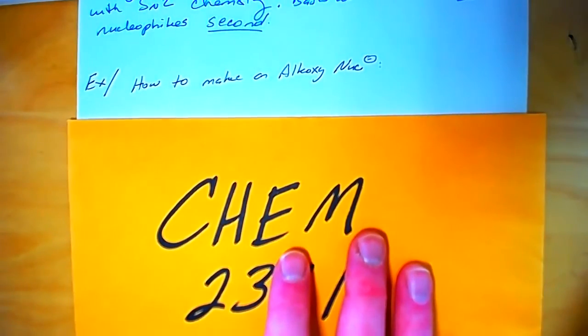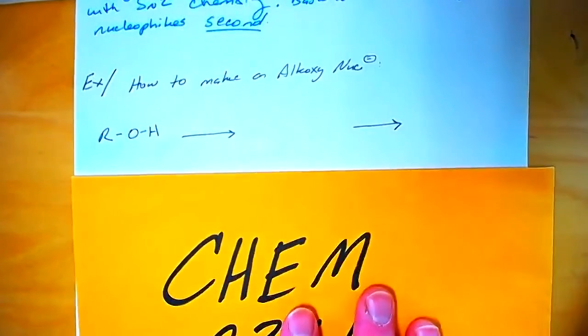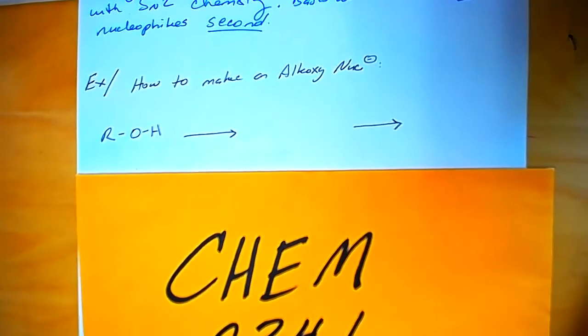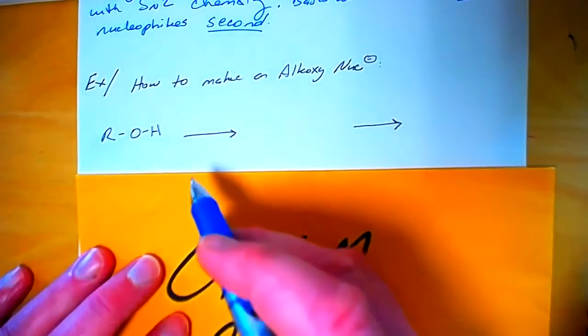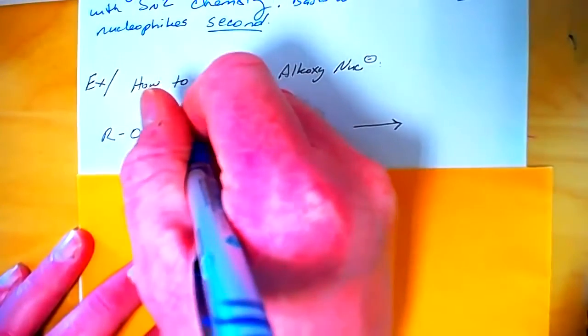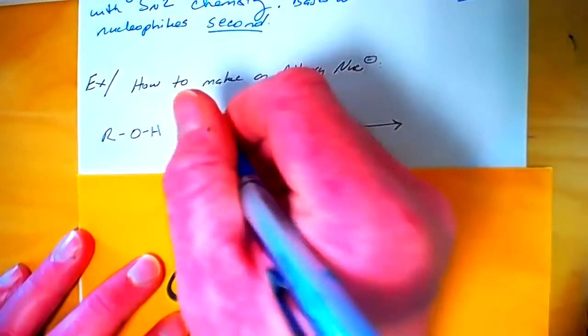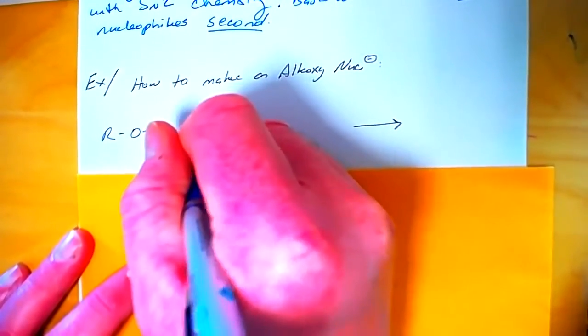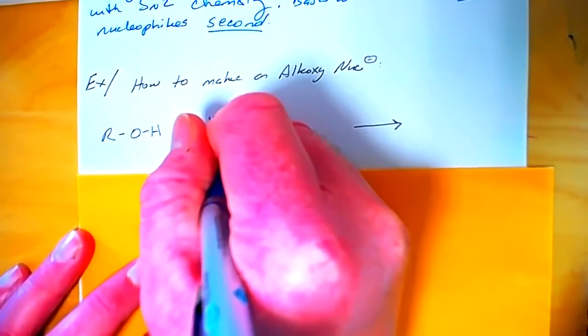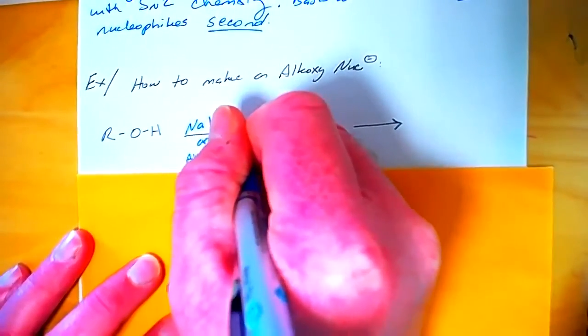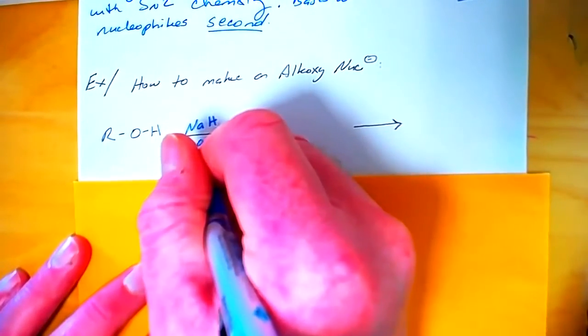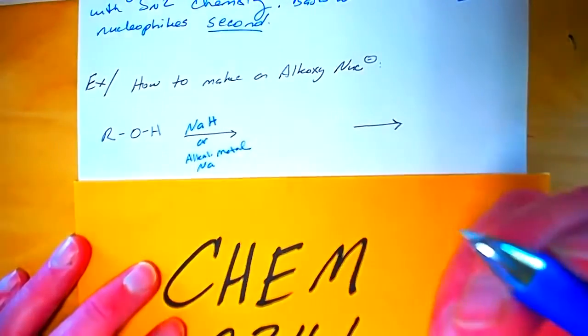So how do we go about making the alkoxide nucleophile to start with? Because we haven't really talked a lot about that. So the way you do this is you actually can make these from the alcohol itself. You can use a reagent called sodium hydride, or it's even possible to do this with an alkali metal, such as sodium, okay, sodium metal.